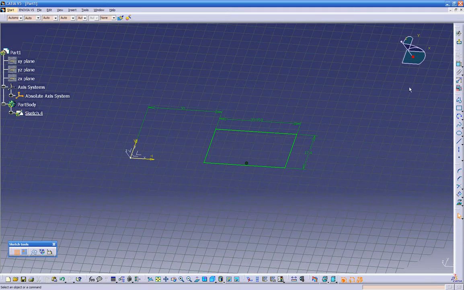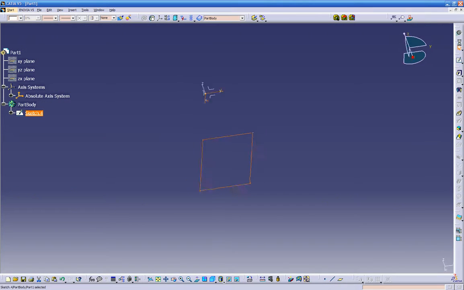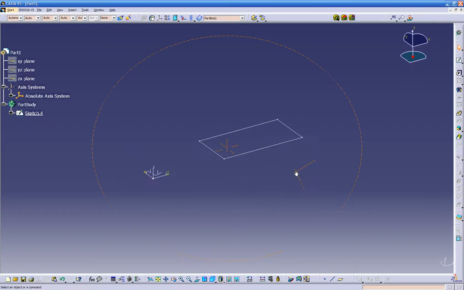Now if we go up here, we can get out of the sketch, exit workbench, and now we are back into the part design. We're back in the 3D view. So let's create a box.